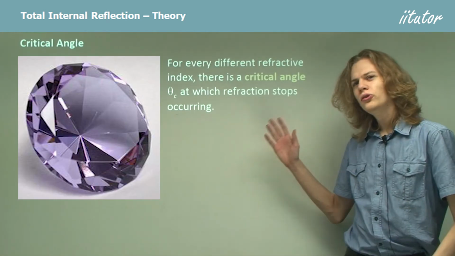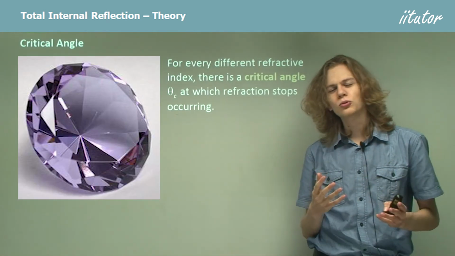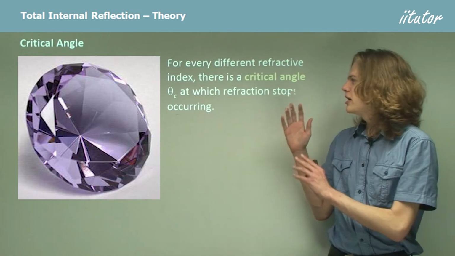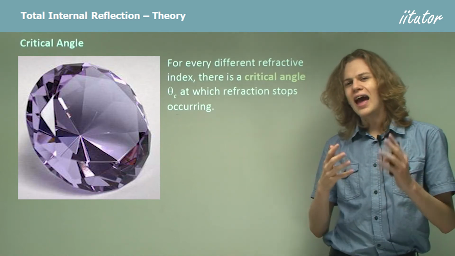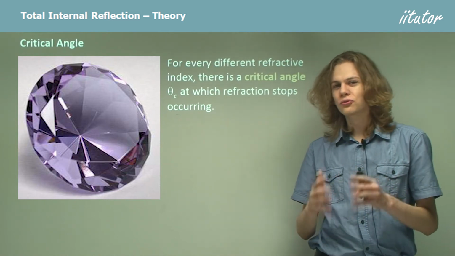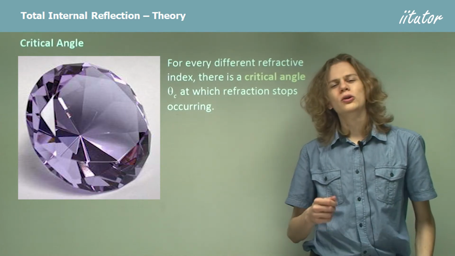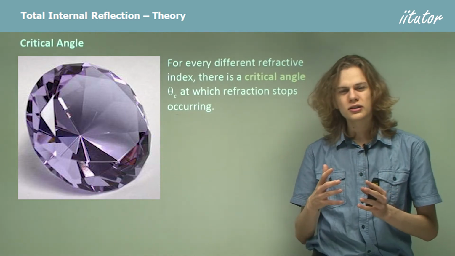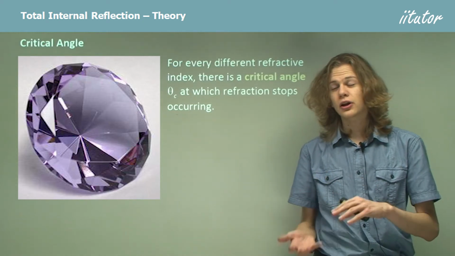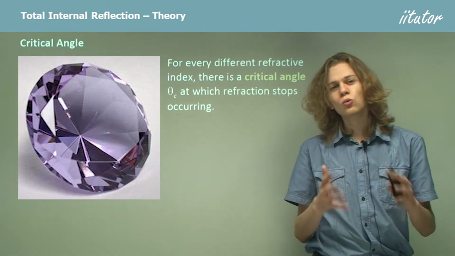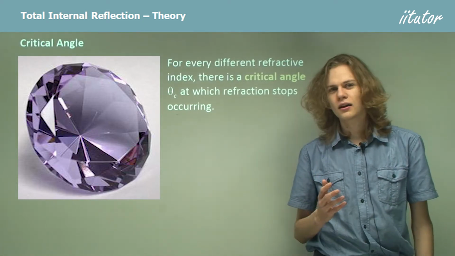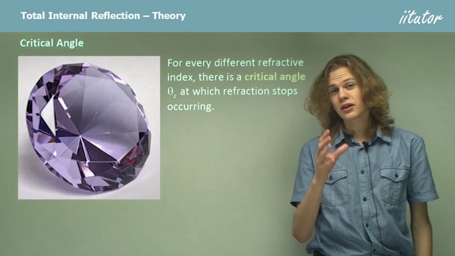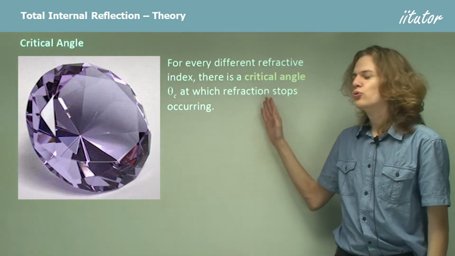Now obviously, all the different transparent objects that we can have will have slightly different refractive indices. This means that for each one of them, there'll be a different angle where the total internal reflection starts happening. In our example before, we took an angle very, very close to 90 degrees. Even if we had taken an angle slightly less than 90 degrees, we still would have had total internal reflection, until of course we decreased it to a sufficient angle. Now that sufficient angle is what we call the critical angle.